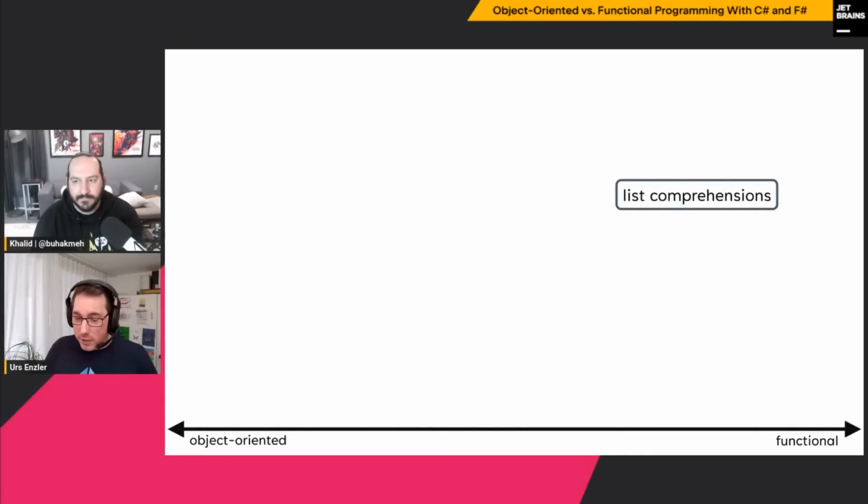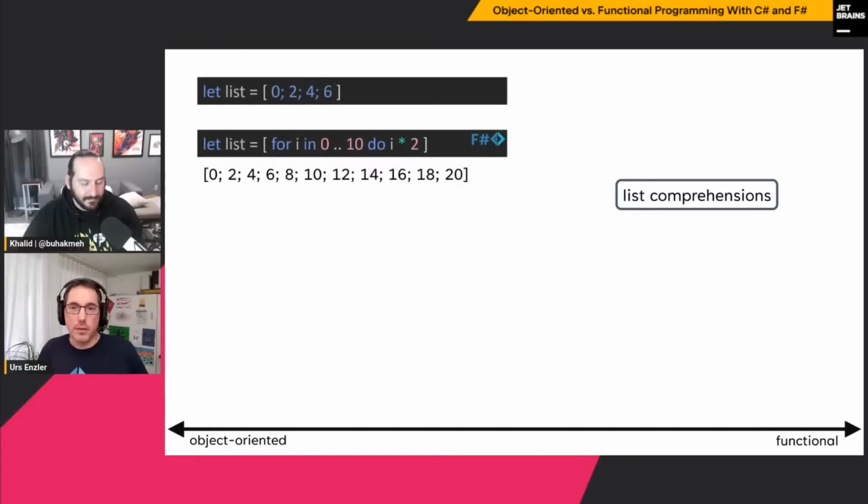Then there are list comprehensions. It's an easy way to define lists. You actually can do that in C# when you declare the list, the array, the list of ints, for example. You can write it more or less like this. It's curly braces, not brackets, but only there. In F# you can use this syntax everywhere. And you can also use for loops, for example, to build up the values in a list. So the result of the second code is the list shown below.